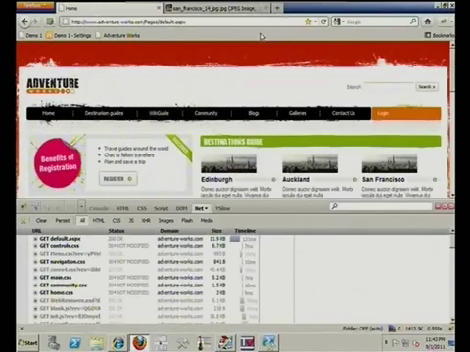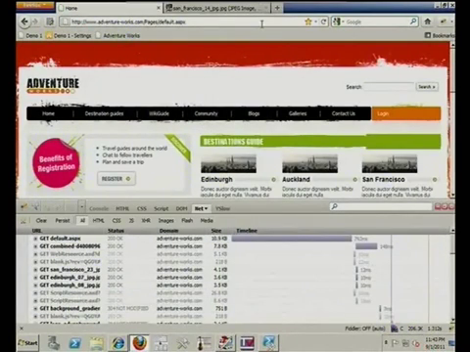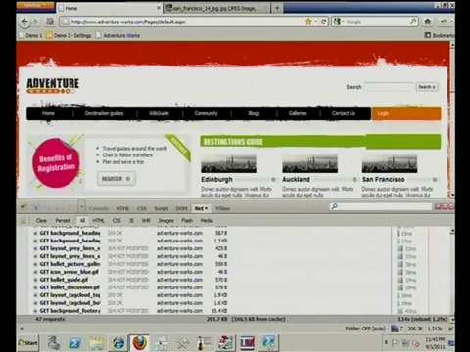Now, can anyone have a guess how much the page is going to be optimized? Any guess? We are sitting at 1.7 meg. We've just done a few tweaks to it. We're sitting at 200 kilobytes. That's a massive saving.